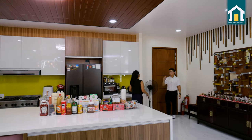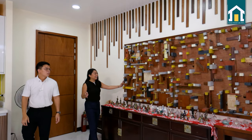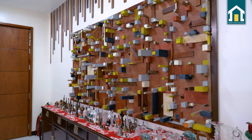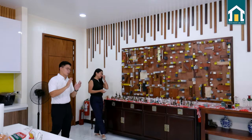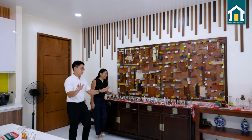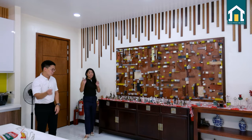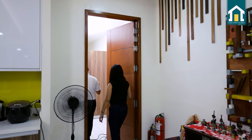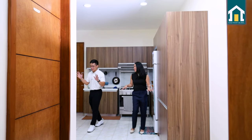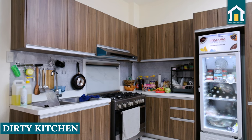When you have this kitchen, you also have a dirty kitchen. But wait — look at this wall artwork. Ang ganda ng artwork niya. The owner designed it. By the way, the Christmas bells here are not part of the list — that's a personal collection, you can't buy them. Now let's check the dirty kitchen. Parang hindi nga siya dirty — it's like a normal kitchen. In an extraordinary property, even the dirty kitchen is extravagant. It's huge with the same cabinetry accents. Lalaki yung kitchen, and the range hood is even bigger here. Usually a dirty kitchen is outside the home to keep smells out, but here it's inside with a range hood and exhaust. May chiller ka rin.